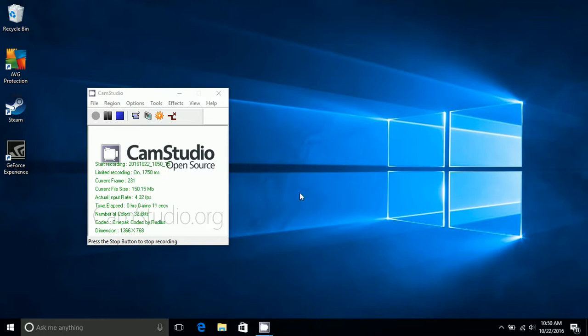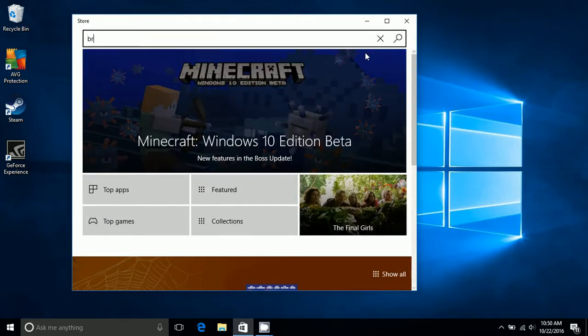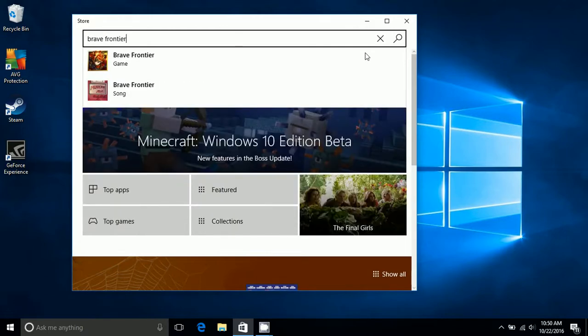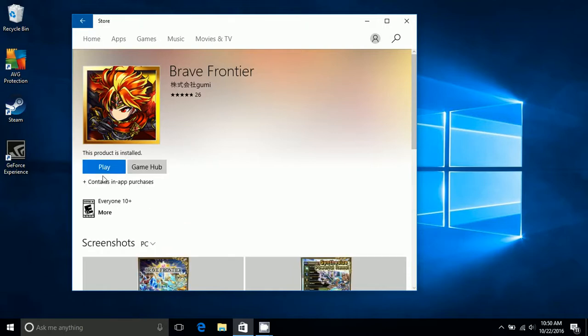If you have a Windows operating system on PC, you can go to Microsoft Store and search for Brave Frontier. It's categorized as a game, and from here you can install it on Windows. Once you have installed the game, the display will be shown in the Microsoft Store.